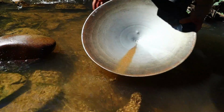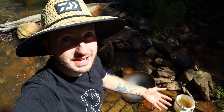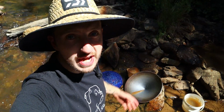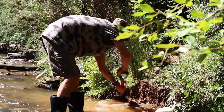Little bit, not heaps. This sort of area is always a chunk or next to nothing, and we only got a couple of specks in that pan. The reason is pretty simple. When the fast water comes and strips this stuff away, it only leaves the heavy things. The fine specks of gold, especially if they're flat and water worn like we have here, will go downstream with that fast water, and only the big pickers will be left. There are far fewer big pickers in the world than there are tiny pieces of gold.